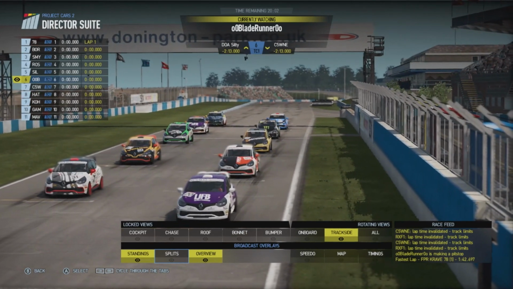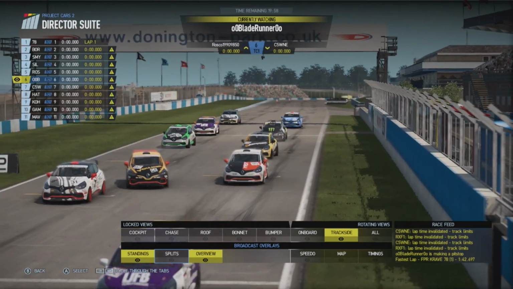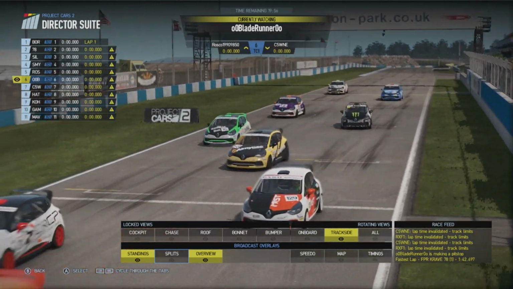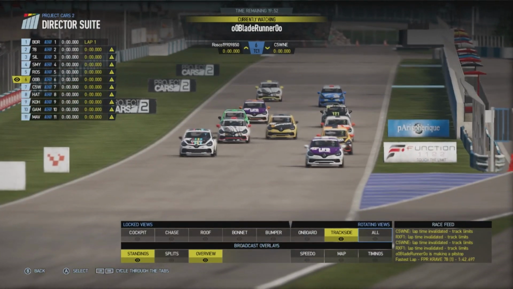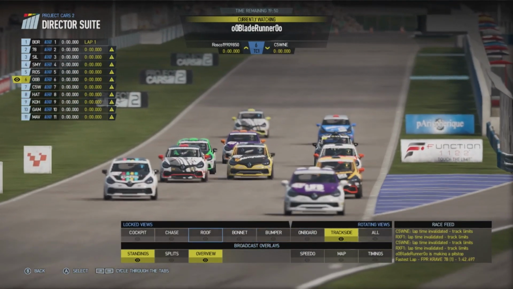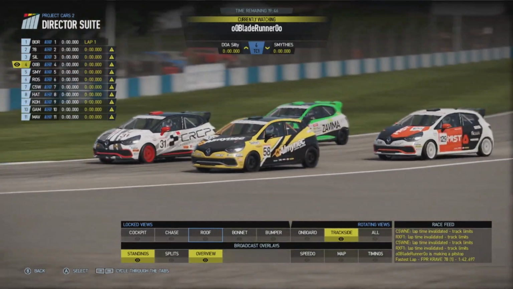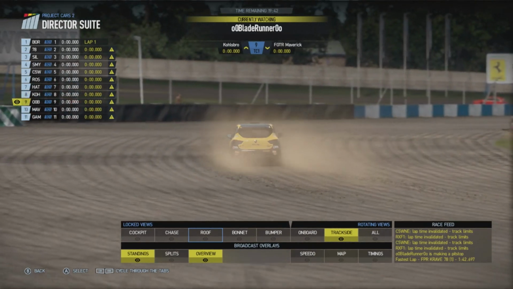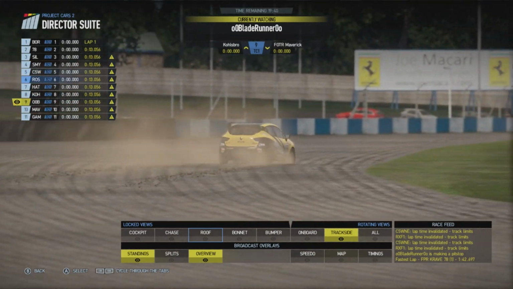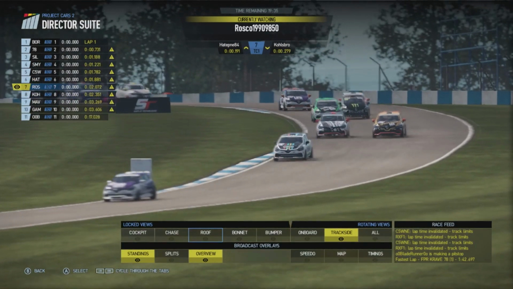And 20 minutes back on the clock, ticking down. We are on board with Blade Runner here in 6th. Oh, and a very good start for some people, not so good for others. We can see the run down towards turn 1. It's 3 wide, and it looks like, yes, there's some contact between Blade Runner and another driver. I'm not sure who that was. Let's try and figure that out.